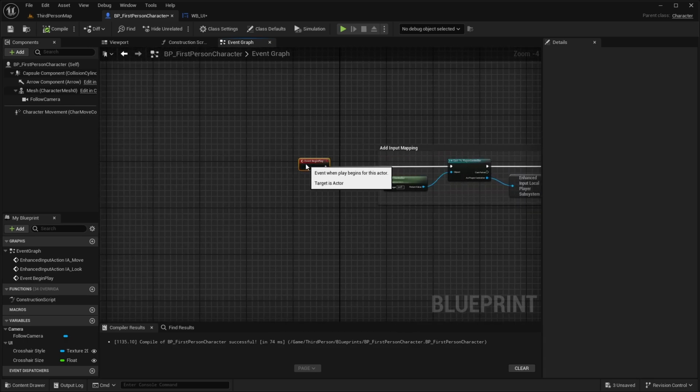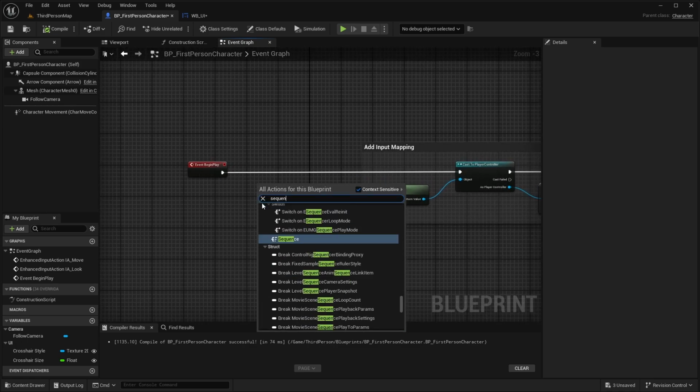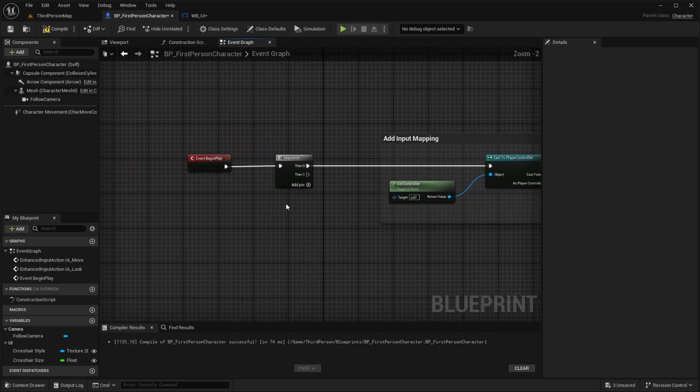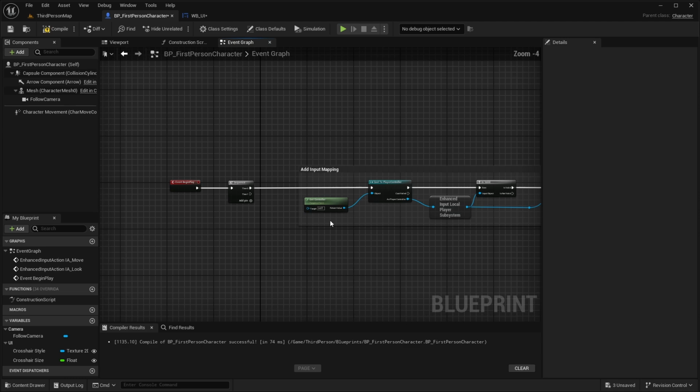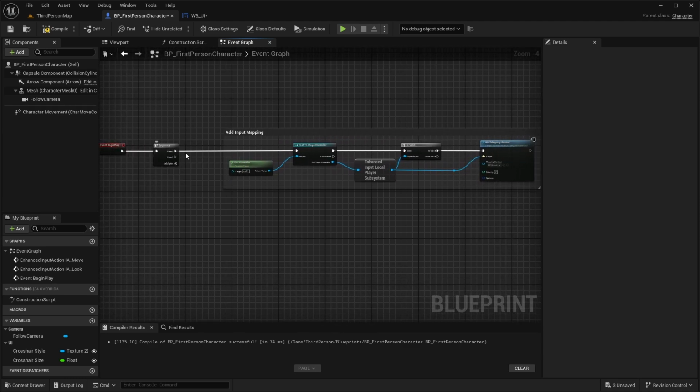Let's drag out the Event Begin Play and make some room, because we're going to right-click and look for a sequence. A sequence means that things are going to play in order. I'm going to hold Control and click and drag this to move it to this pin here, and then under then 0, move it right here. Also, if you're very OCD like I am, if you select two nodes, it will level them if you press Q. So I choose the sequence and the Event Begin Play, press Q, and it makes it perfectly level. It's very satisfying. So now we have Event Begin Play: first this line will play, and after it finishes, the next line will play.